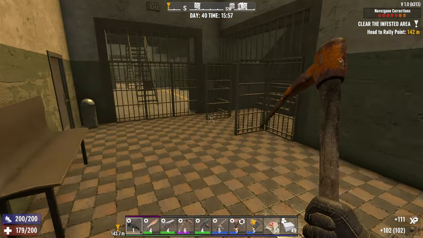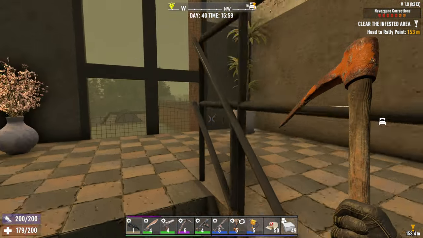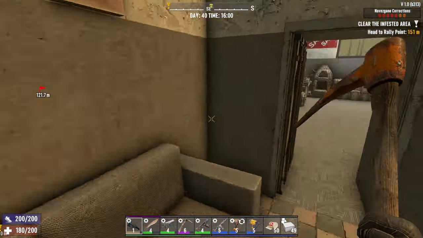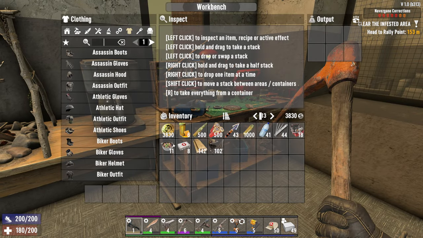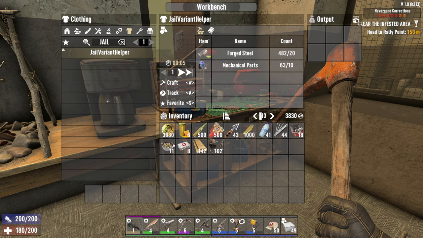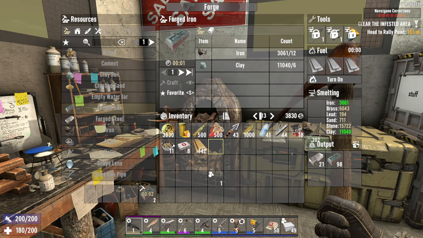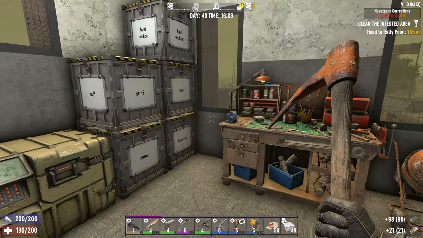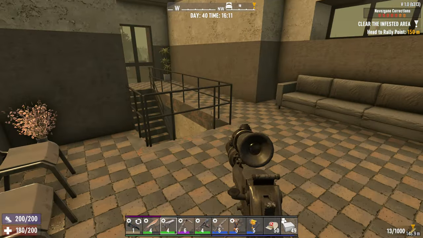Okay, yeah, let's do that. It won't take long. Make a new door for that jailhouse door. That's also one of the Guns, Nerds and Steel mods. Jailhouse doors. Let's see, I think it's just jail, right? Yeah. Jail variant helper, 20 steel, 10 mechanical parts, craft. Only takes a few seconds, and then I'll go stick it in the doorway there. Boink. And throw you in there. Put you up there. Yeah, things are starting to come along.